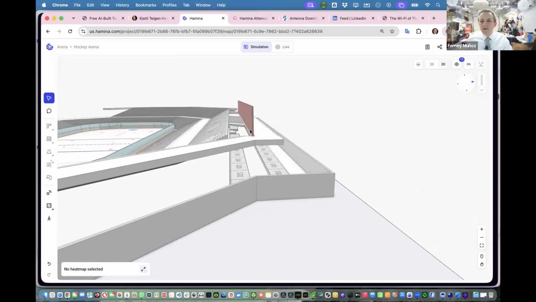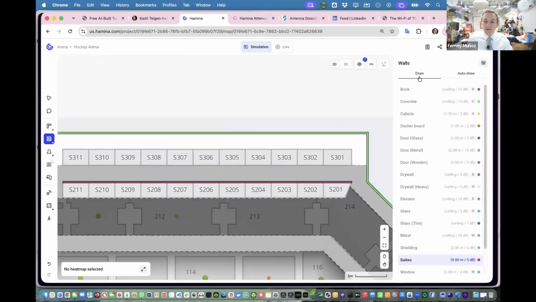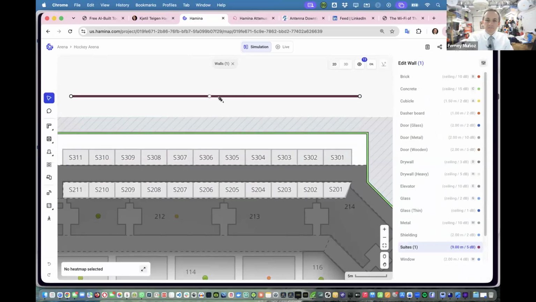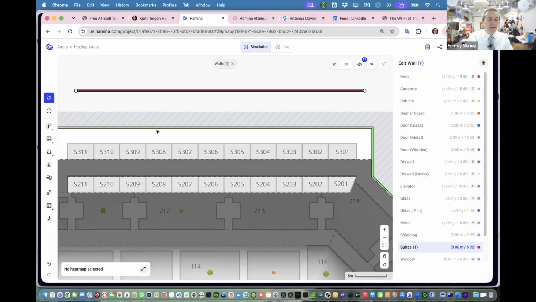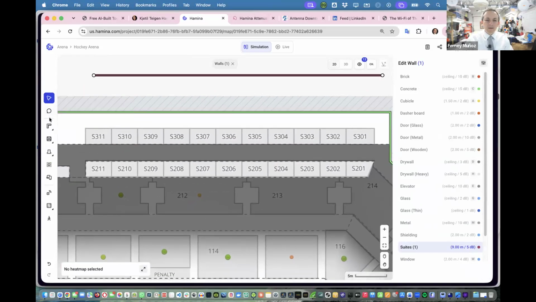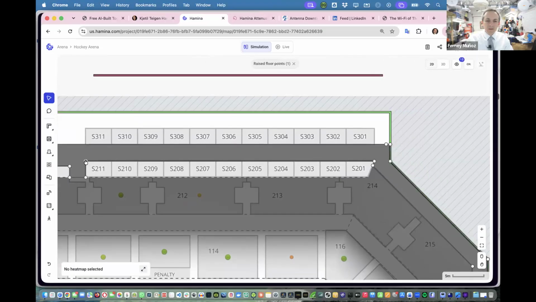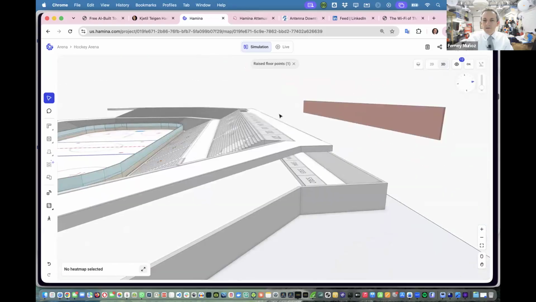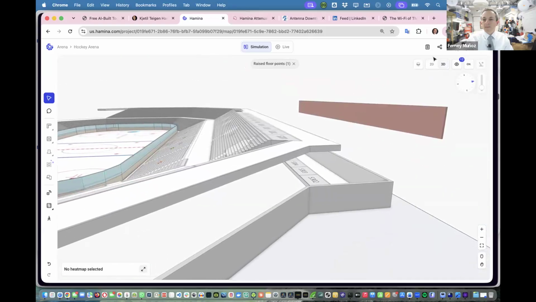Okay. But yeah, let's draw a floor on this guy, because now that's going to be like a hole right there. So let me grab this wall, move it out of the way. And then I don't think I have to draw a new one. Let me grab this corner of the slab and bring it here. And let's grab this corner of this guy and bring it there. So if I go to 3D, here we go. That has floor 2.